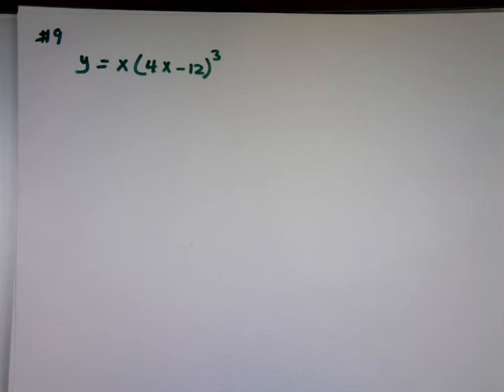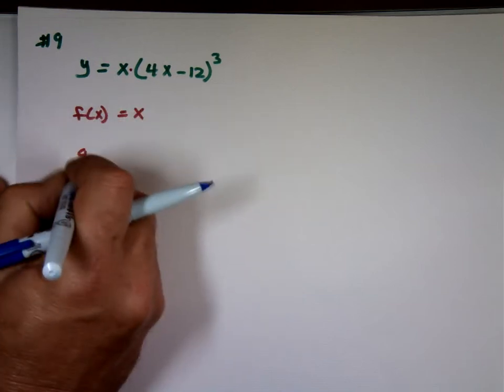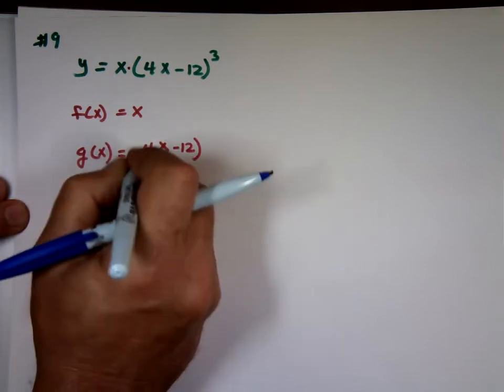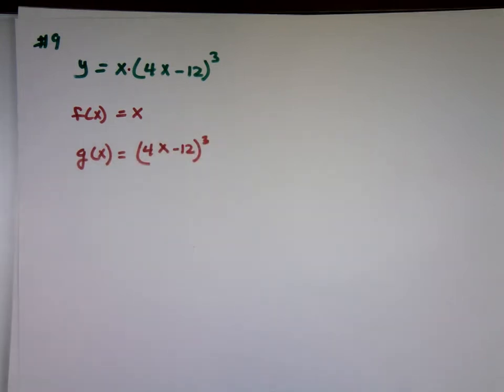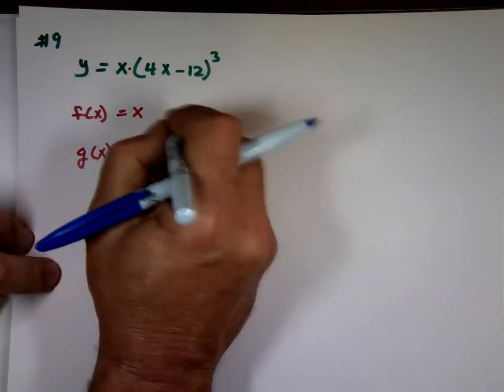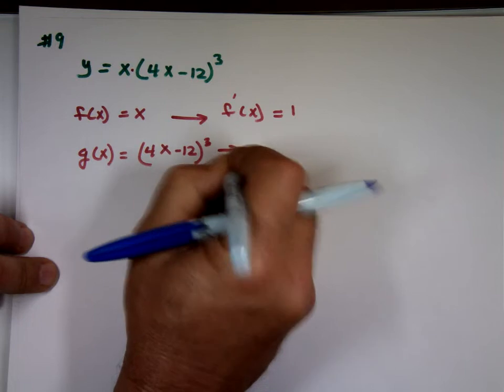So what do you think they were looking for? What method were they hoping for us to use? Chain if you have a fraction, right? Product rule, multiplication. So this is x times that one. The product rule says, let's call the first one f(x), which is x, and let's call the second one g(x). So this piece is your f(x), this piece is your g(x). While we're here, let's find the derivative. What is f′(x)? 1.